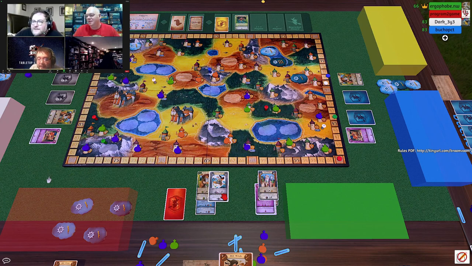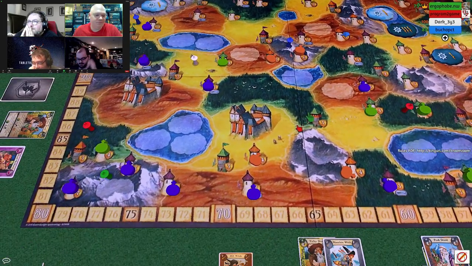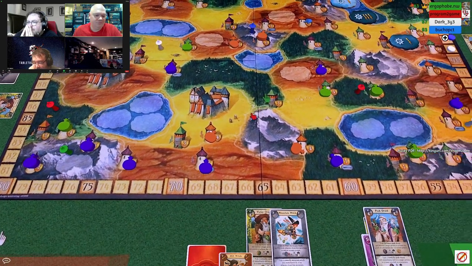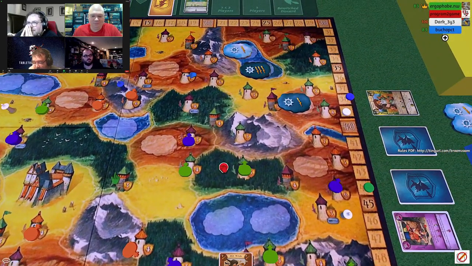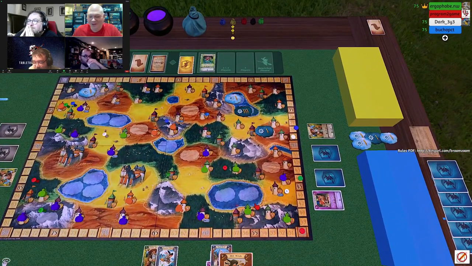Did you do that cowardly or bravely, James? I did it bravely. Mountain Witch. Brave Mountain Witch? Yeah. I pass. I pass also. What the what? I don't know if I want to do it anymore. Oh, no.